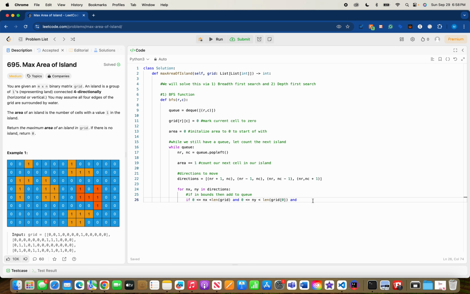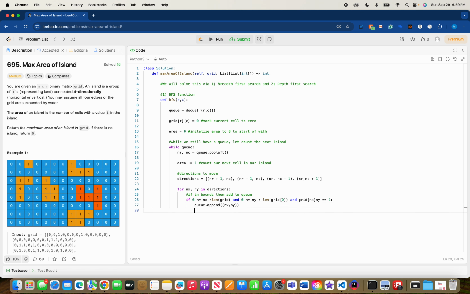And grid nx, ny is equal to 1. Once we meet all of these, we can add it: q dot append nx, ny, for it to be part of next.